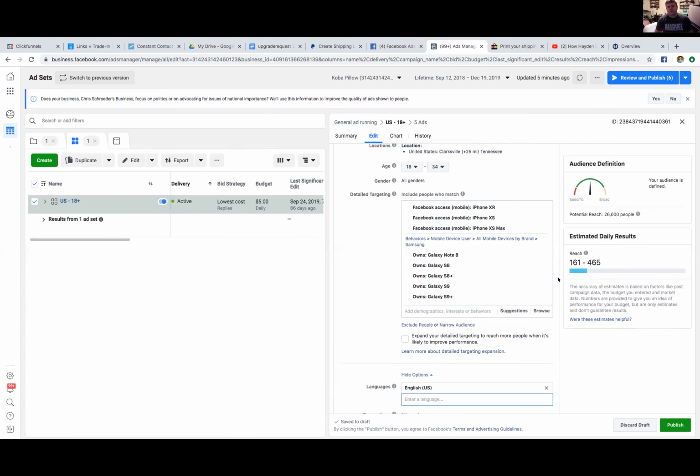So naturally, whenever you're targeting, your cost per message is going to be higher. It's just the way it is because not everybody has what you're looking for. And that's very important. That's a very good reason why you need to be targeting more than just phones, especially with paid ads, because you'll make a lot more that way.